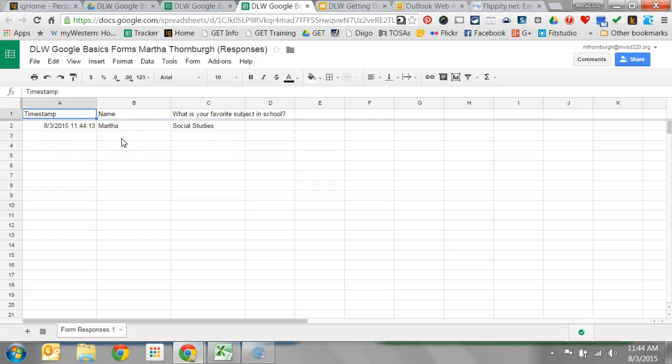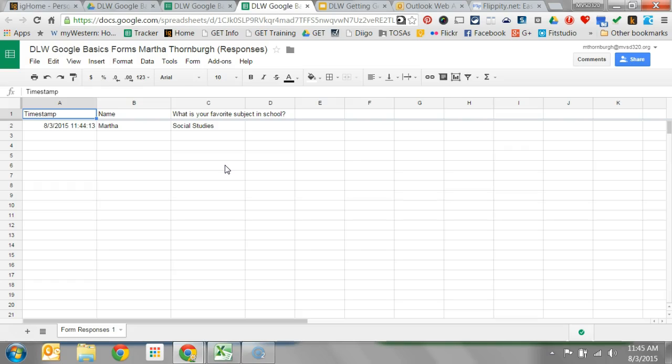This is really great, so you're collecting information. Maybe they're, again, working on a science experiment. They all do their stuff, and then they put their results in a form, which is really slick looking. They don't have to put it in a big spreadsheet, and all of their information shows up here. Maybe you have a formula for averaging or whatever you need to do with the results. Really handy, okay?